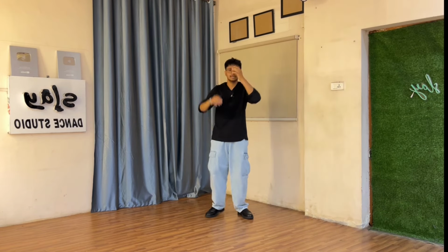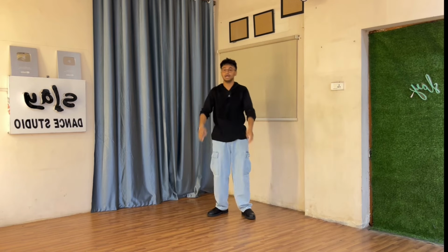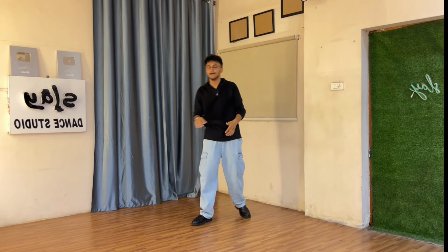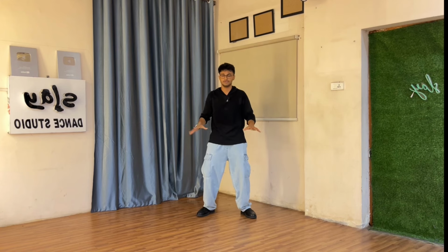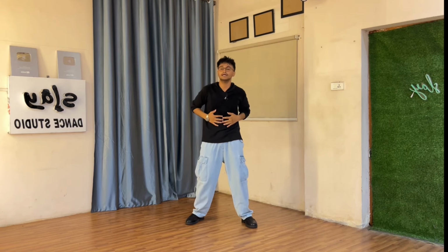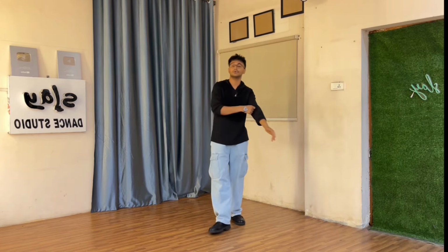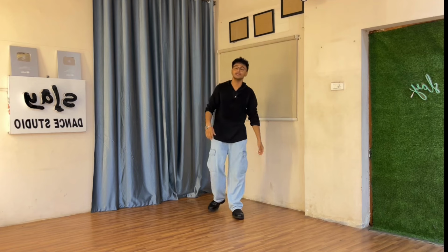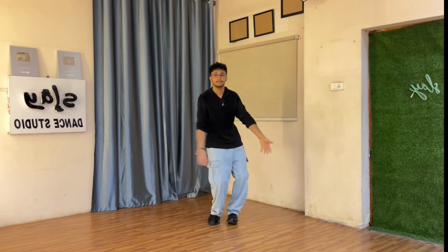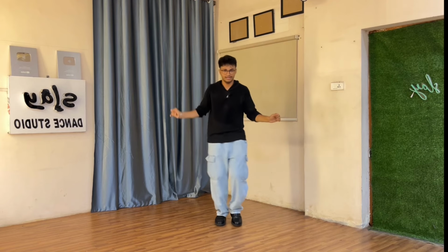If you're not getting that, just tap and shake your body this way. The same effect will definitely come, yeah? You go boom, boom, and then you just come back. Make sure you're in this position. One, two, three, four. After you do that, you're just going to jump forward and rub, rub. That's all, you have learned it, but the practice of all this is super important. If you're not getting the starting footwork, guys, just tap it this way, like a normal baby.